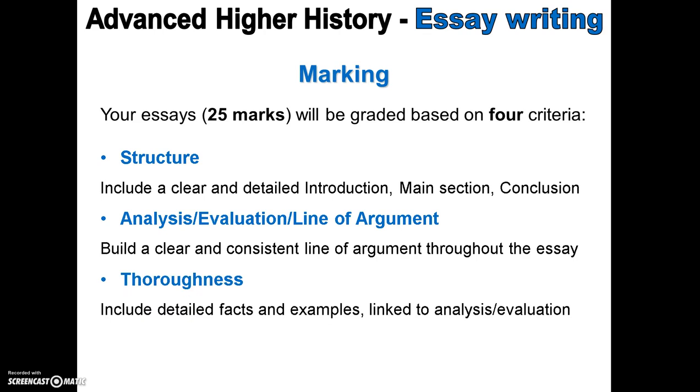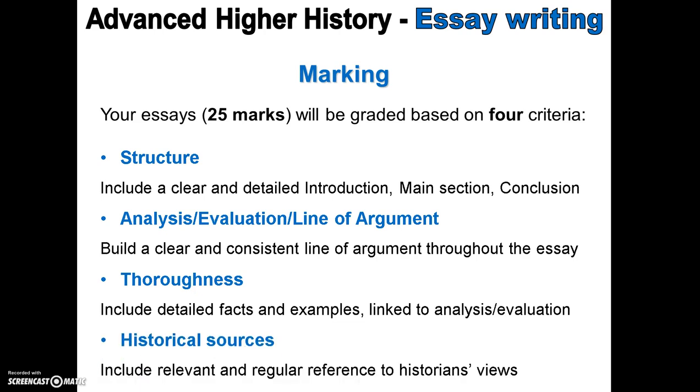You'll also be marked based on thoroughness. This is where you have the opportunity to show how much you know about a topic by giving as much detail as possible, but ensuring that all such information is linked to analysis and evaluation. Finally, you'll be graded based on historical sources. This is where you give relevant and regular reference to different historians' views on the particular topic you're discussing.